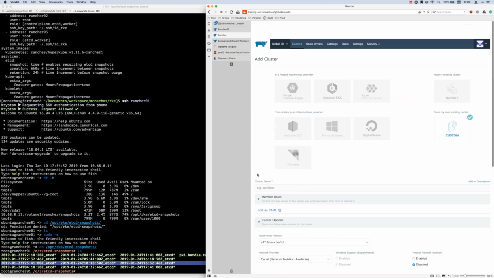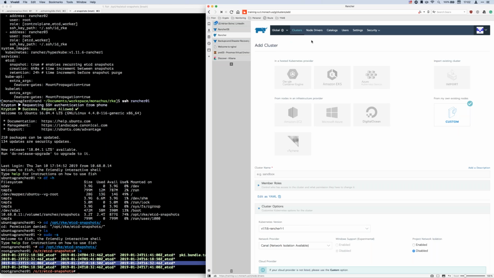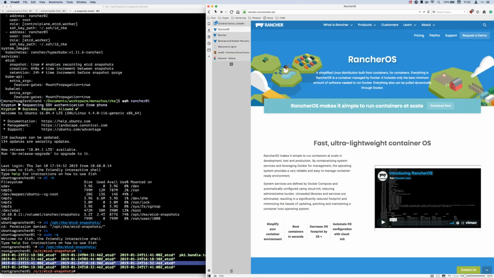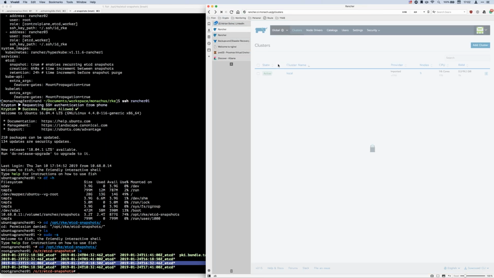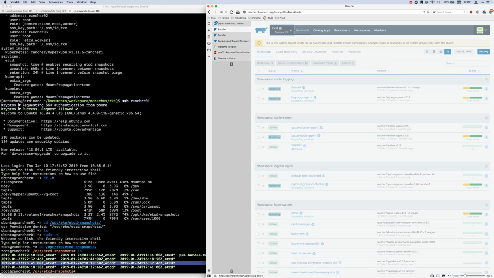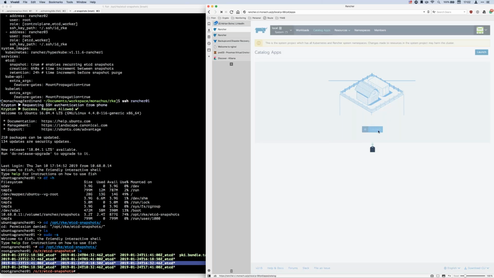And then once your cluster is up and running, you could then come to the system project, whatever, come to catalog apps and say launch.